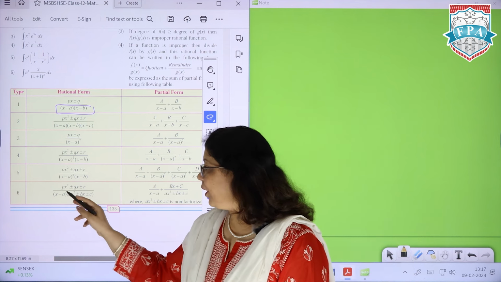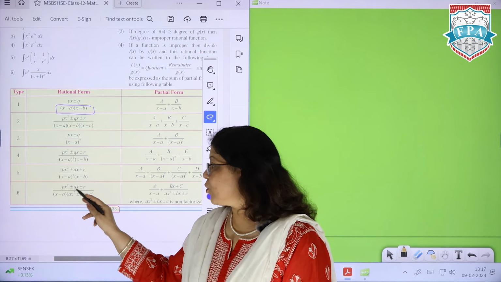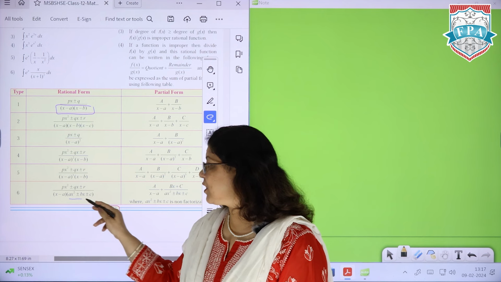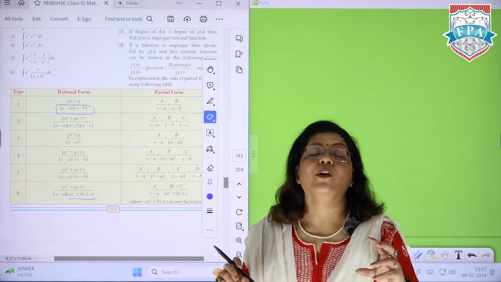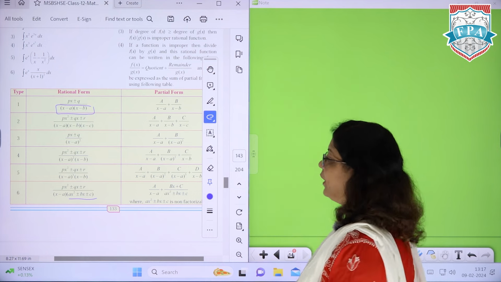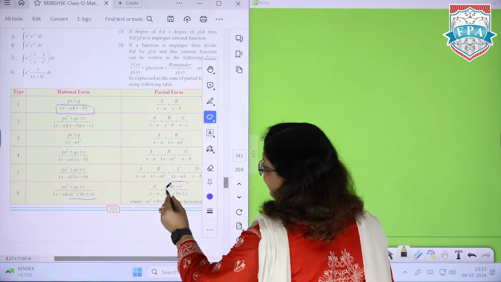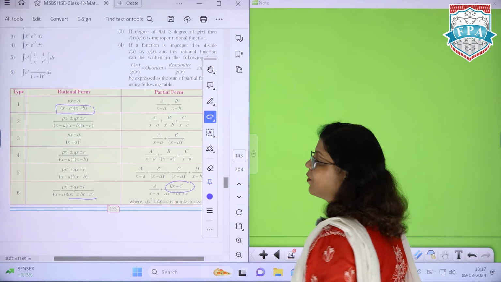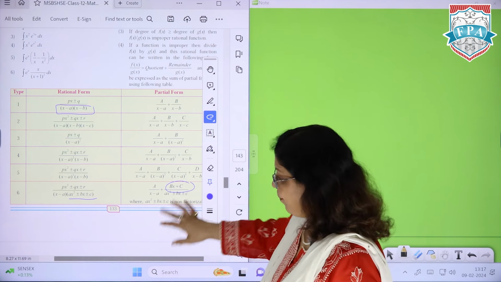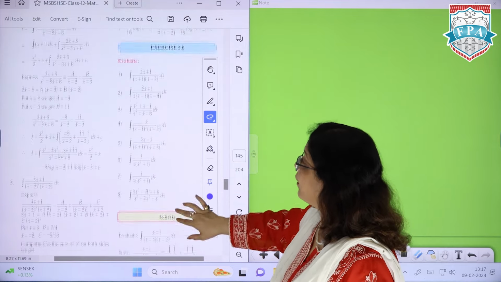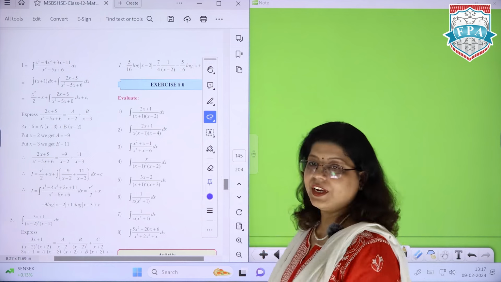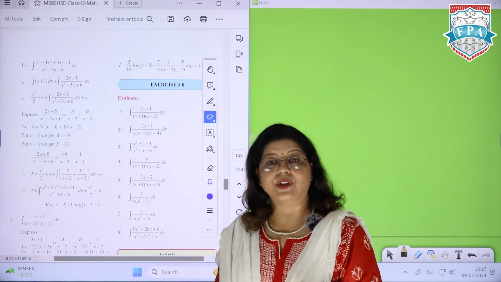And the last one is px square plus qx plus r, and below we are having something like ax square plus minus bx plus minus c, which is non-factorizable. So then the numerator will have Bx plus C. Rest of them, the numerators were simply A, B, C, D. So now first we'll convert it into this form. Once we get it into this form, then the question becomes very easy and we can solve it with the normal formula.